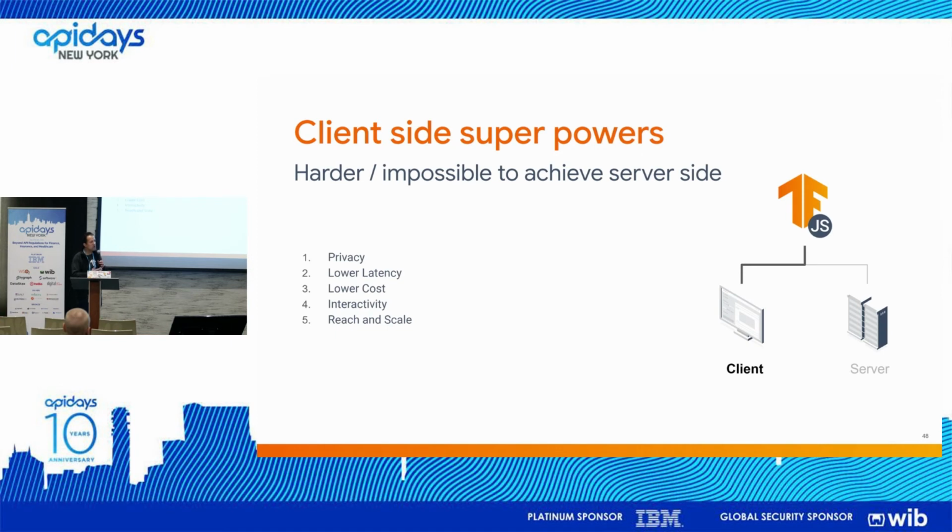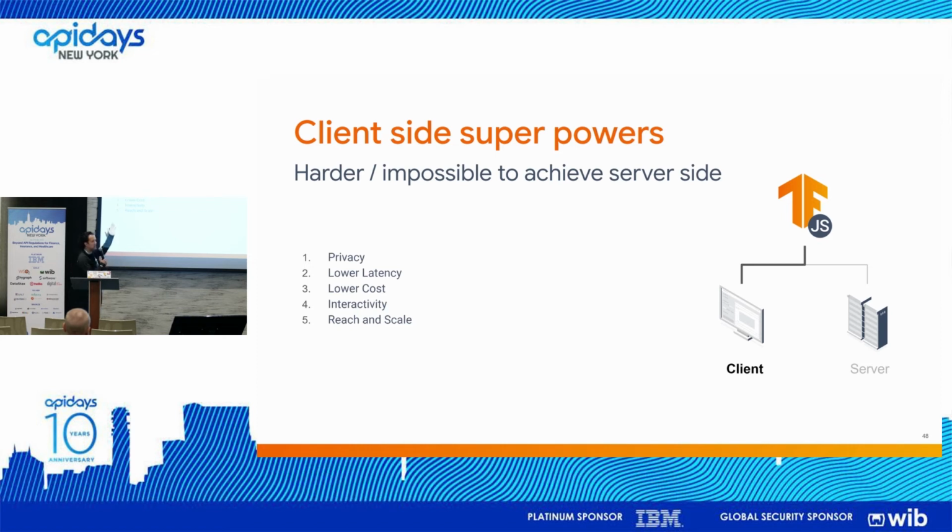So why would you want to convert to the client side then? Well, you get some superpowers if you do that. The first one, as we kind of hinted at throughout this talk, is privacy. None of the sensor data, the imagery, the sound, audio, whatever it might be, is being sent to the server for classification. So in certain countries and certain industries, that's really important. Second point, because you're not talking to the server, you've got lower latency. Instead of taking 100 milliseconds to go to the server and back again to get an answer, you're going to get it in under 10 milliseconds maybe, or something like that. So you can do real-time applications.